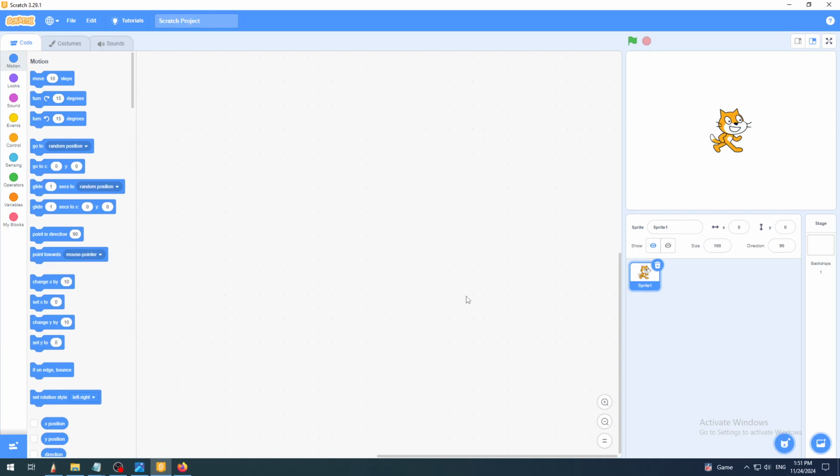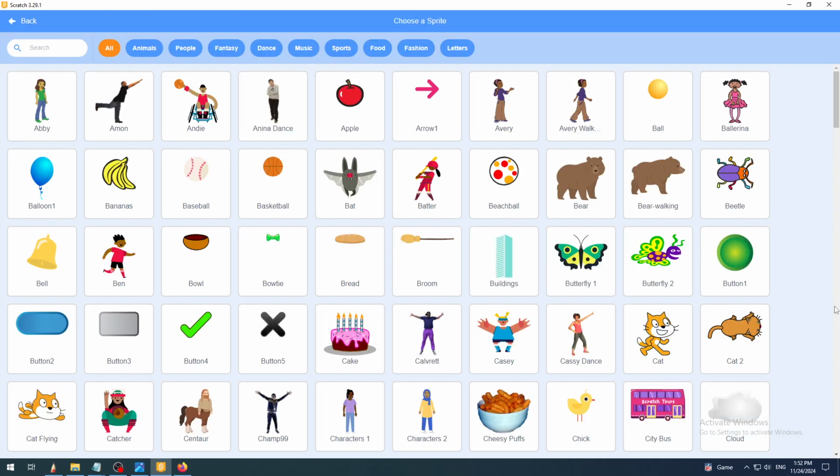If you create custom characters, custom images for your game, you will need to create custom sprites also, but because we have a sprite library here, we also have some kind of costumes here for some of the sprites, not all of them. Again, that's very important. Some of those sprites will have costumes, will have animations, but not all of them.